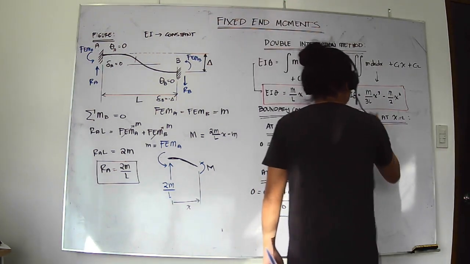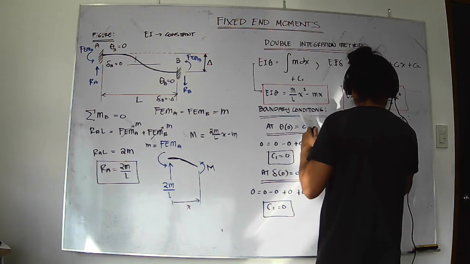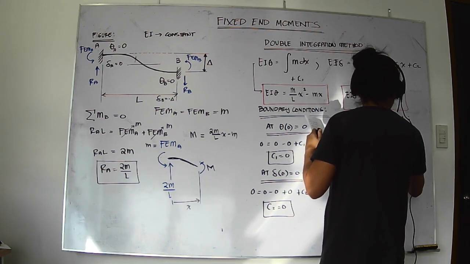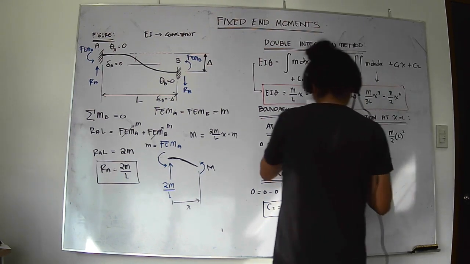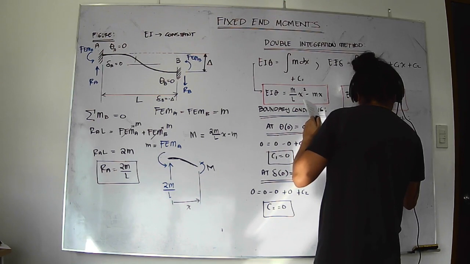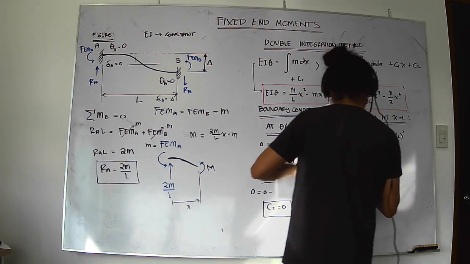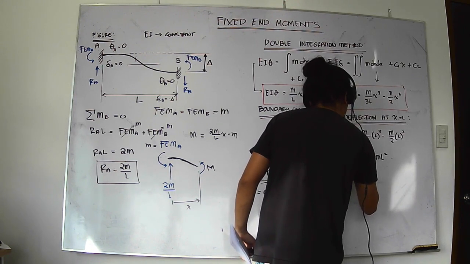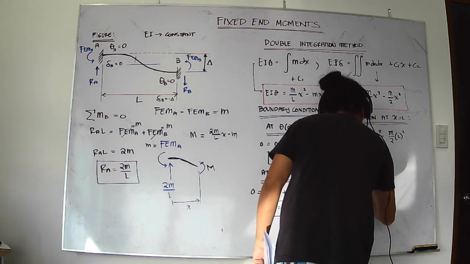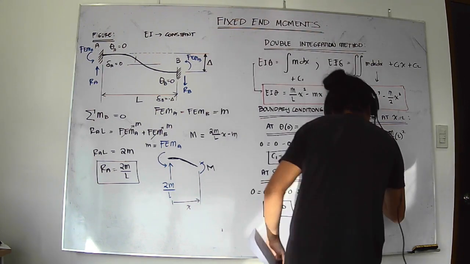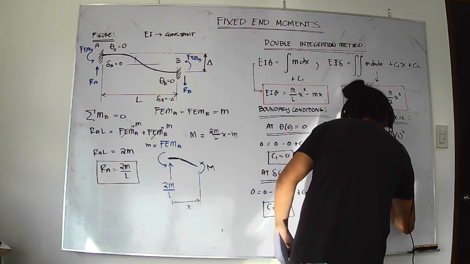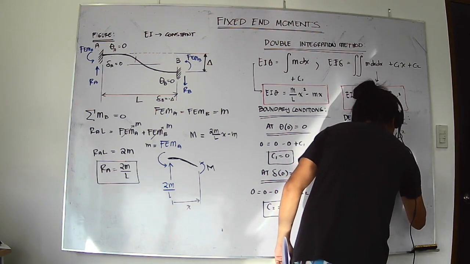So, M here, then m over 3L times L cubed minus m over 2 times L squared. Okay? If I simplify this, it is just equal to negative 1 over 6 ML squared, multiplied by EI negative delta. The negative signs cancel out and we will just be left with M is equal to 6EI delta over L squared. Consequently, this is our answer.